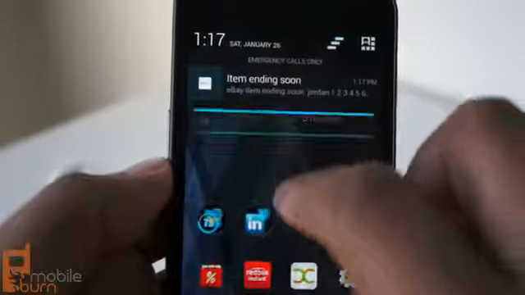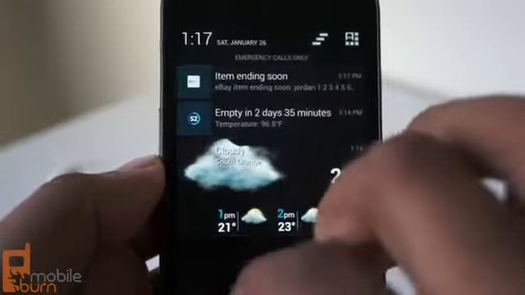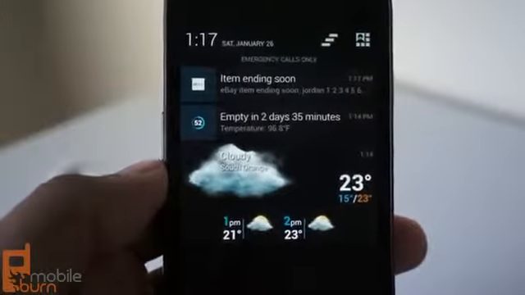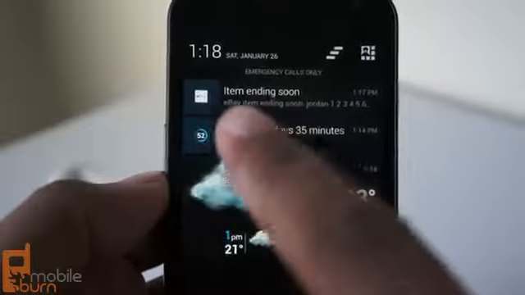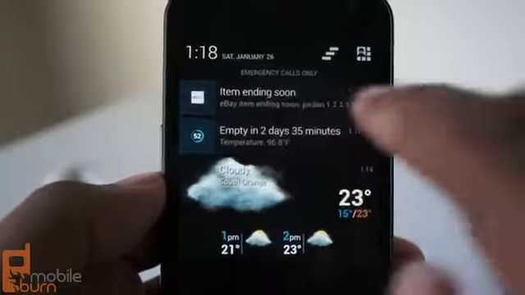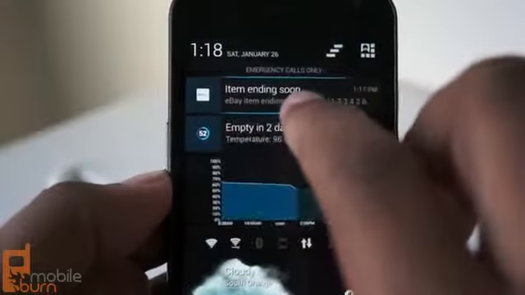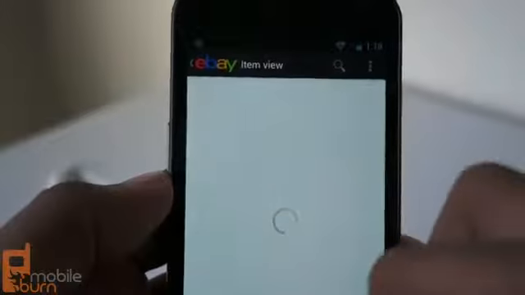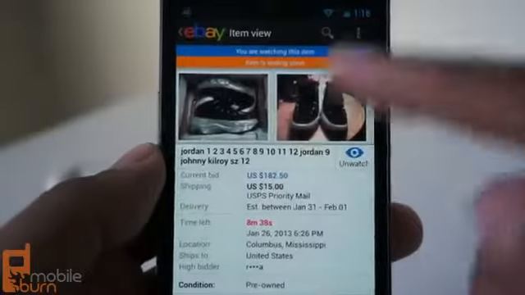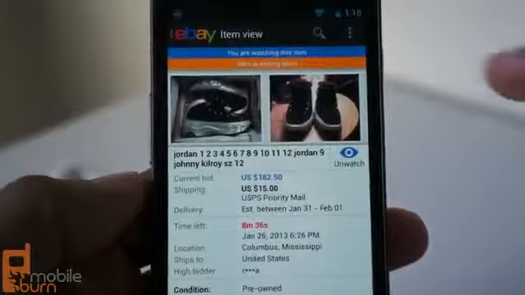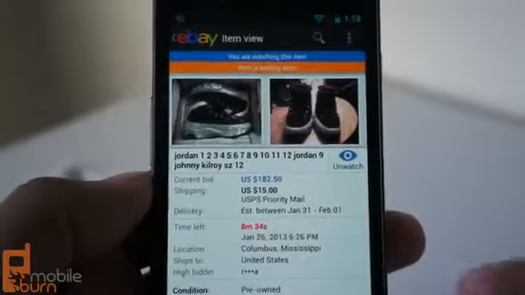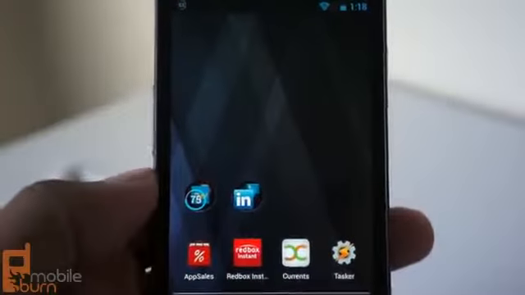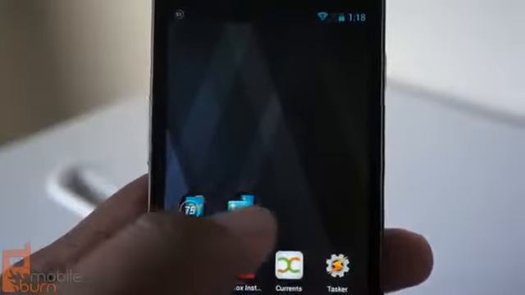These are just some of the examples of what I think are some of the best that I've seen on Android, but obviously there are more opportunities that some apps aren't taking advantage of. For instance, eBay tells me that an item is ending soon and it cuts off. It doesn't give me the full picture. It would be great if I could just tap and then raise my bid or something within notifications instead of having to tap, wait for the next screen to load, see what the item is, and then maybe increase my bid. But you know, when you're on eBay, we're talking about a matter of seconds to determine whether or not you get that product. So that's one way that they can improve.